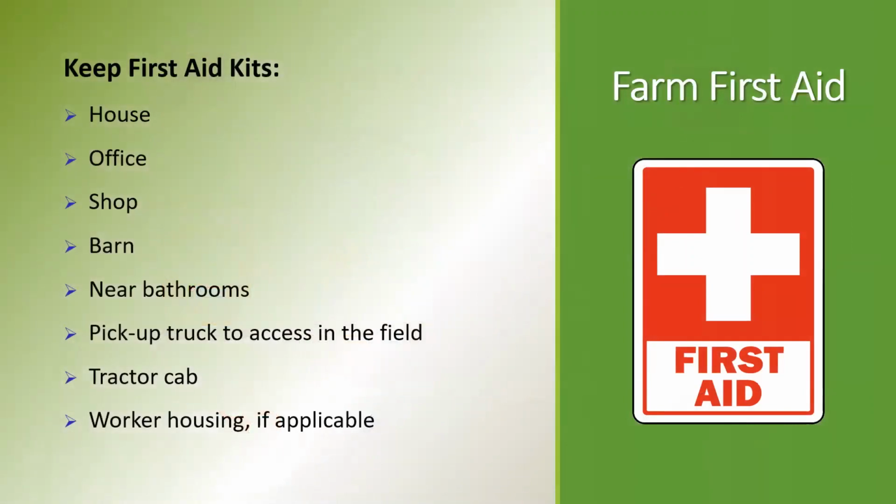So keep those first aid kits in all the right places. Having one kit back at the barn doesn't help you when you're in the field and somebody gets a significant cut and they're bleeding, and all you really need is just to simply clean the wound and wrap it up and provide a bandage. It's going to take you a moment to get in the truck, drive them to the barn, locate the kit. Just have multiple kits available, whether you have an office, shop, great places to have it in your vehicles, tractor cab. Just have them available in as many places as possible, because when a first aid situation occurs, you want to have that kit readily available.